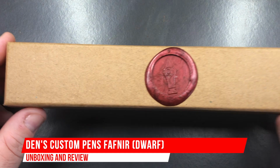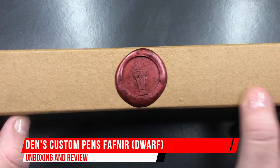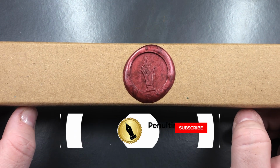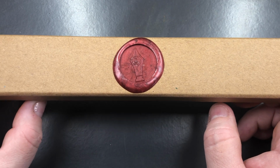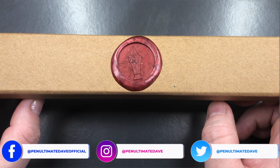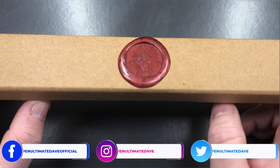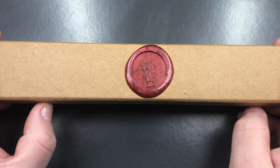So I have another pen here for review, and this is a pen that was actually given to me from Den at Den's Custom Pens, and I want to thank Den for this. He gave me an option to choose a pen for all of the support and the reviews that I've given him over the last couple of years. So I want to thank Den for allowing me to choose a pen.